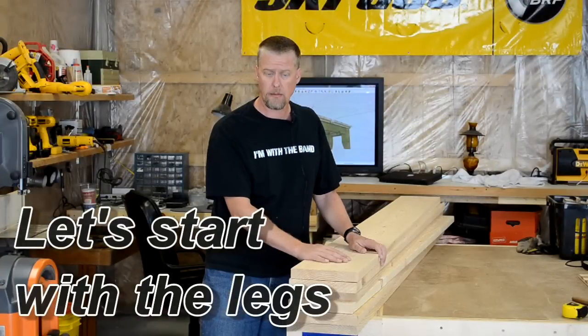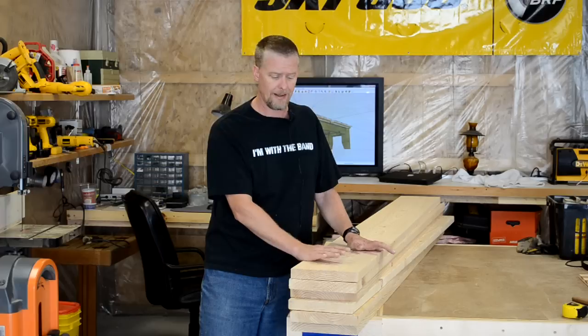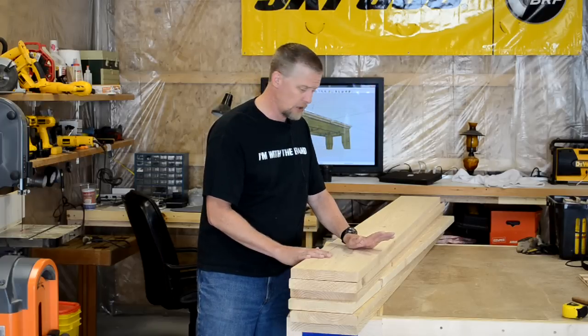All right, I got my lumber here. I'm ready to get it down to thickness. I got this at the Home Depot, and I spent a lot of time. I think I went through a whole pallet of 2x10s to find the best ones that they had, and I think I did a pretty good job.